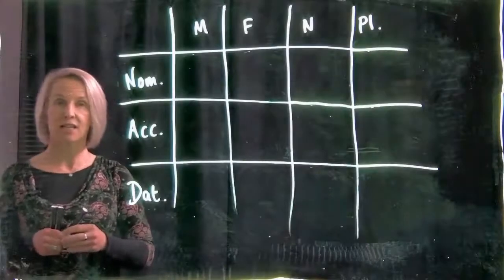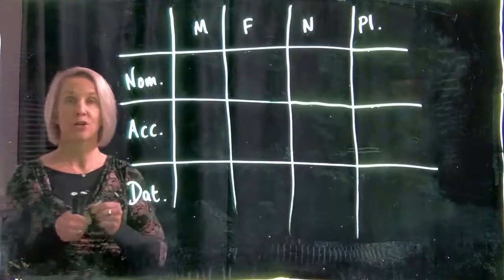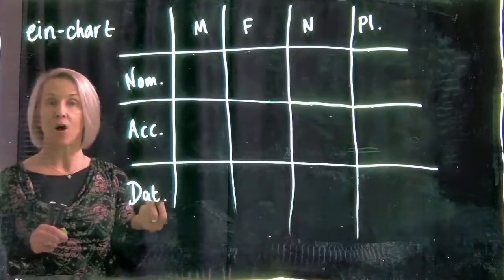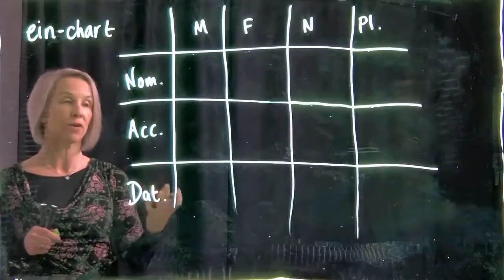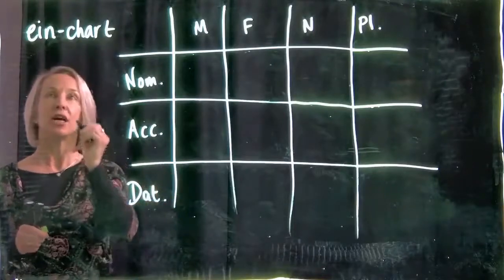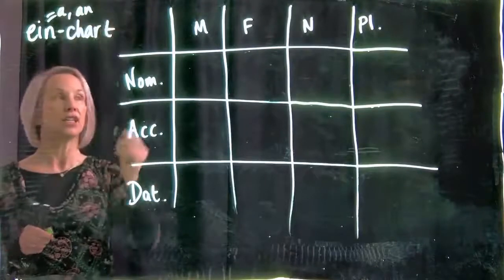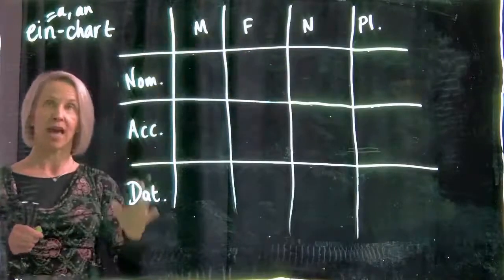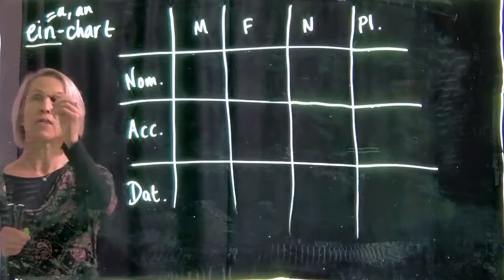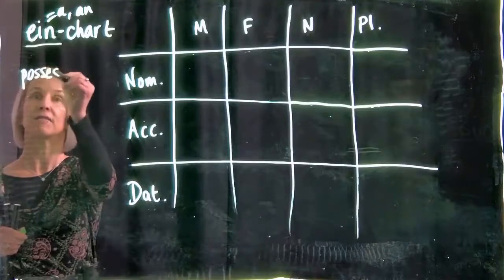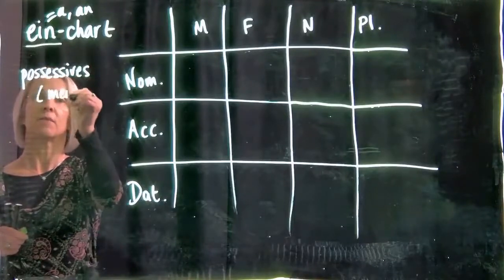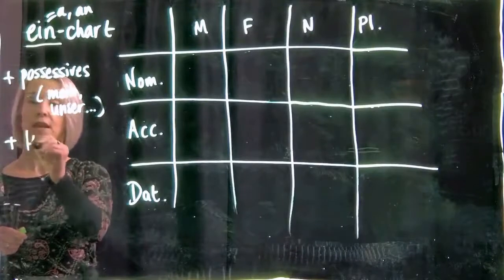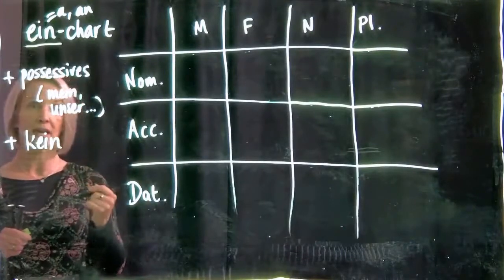So after the der chart, the next thing we need to do is add that third line to the ein chart. The ein chart, ein is just the word that in English is a or an, the indefinite article referring to an indefinite thing. So the ein chart, a or an in English, in German, as with the definite article chart, takes different forms depending on the gender and number and also the case. We also use the ein chart to determine the endings for the possessive adjectives, such as mein and unser, etc. And we also use it for the negative article, kein, the forms of that negative article.